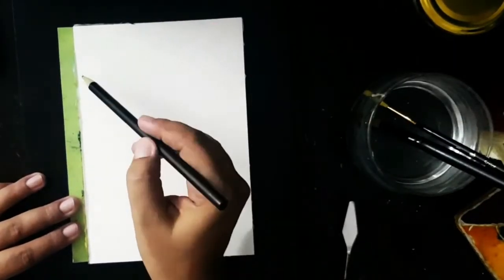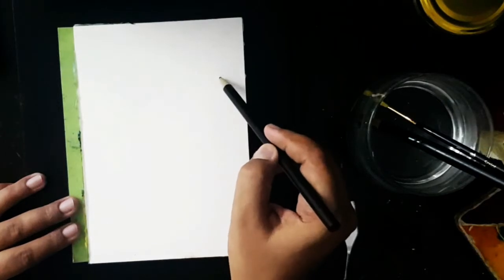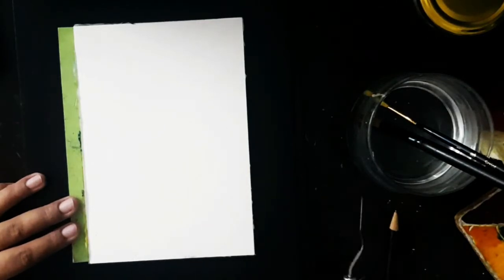So here's my watercolor paper block from Bauhong, and I am making some outlines just for the canopy of trees and down below for the ground, and that's it.